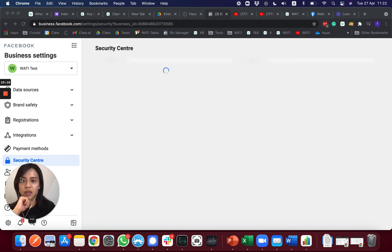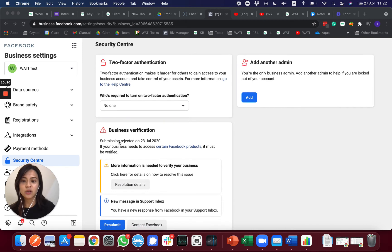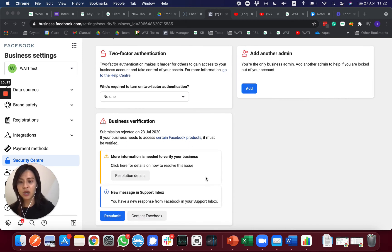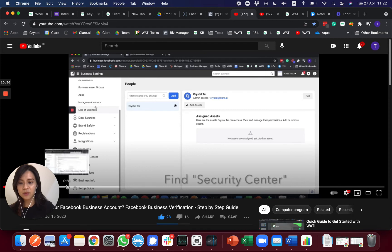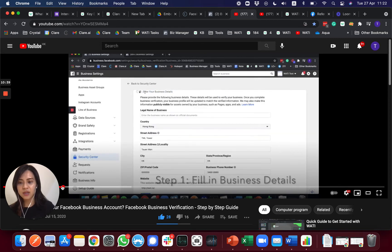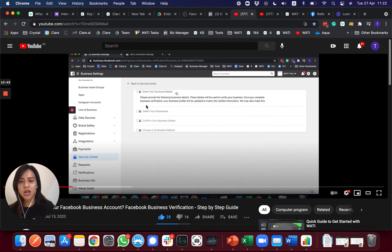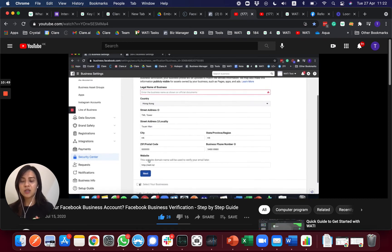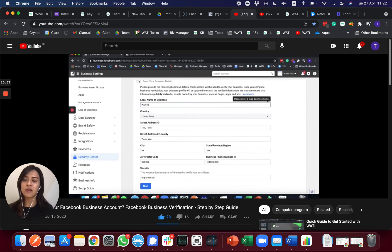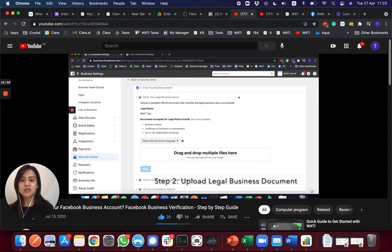Click on Security Center and you will see the Business Verification page. If the information is not correct, Facebook will show a reminder message. We also have a YouTube video to guide you through the whole process. Once in Business Manager, find the Security Center and click Business Verification. There are four steps to complete to verify the business entity and brand name. Follow the steps and input all correct information — if you're ABC Company, make sure you put ABC Company.